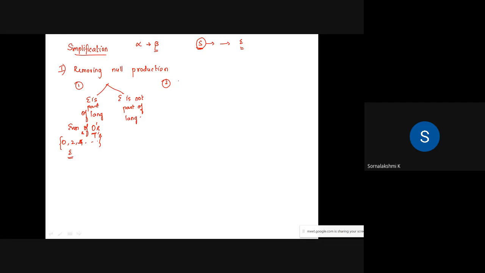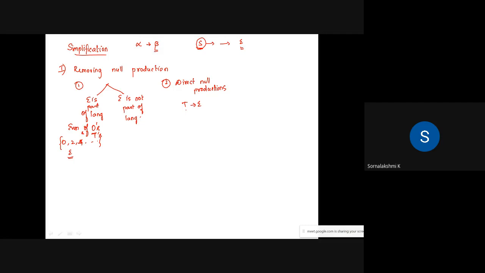Next, find direct null productions. These can be directly removed. What are direct null productions? Those of the format A tends to epsilon, where the left side is a non-terminal or variable and the right side is epsilon.